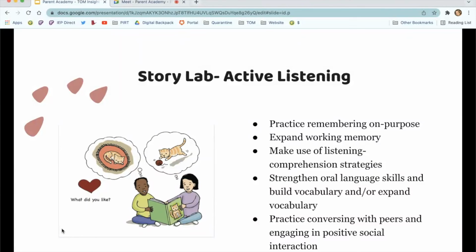If the book is new, the teacher can read the title and the cover page. We talk about the illustrator. And at the end of the story, she will present this mediator back to them again, which is this visual representation to remind them what they're focusing on. And she will have them turn and talk with each other about what their favorite part is. The children know to pair with each other from share the news in the morning. We do a lot of turn and talk in preschool.